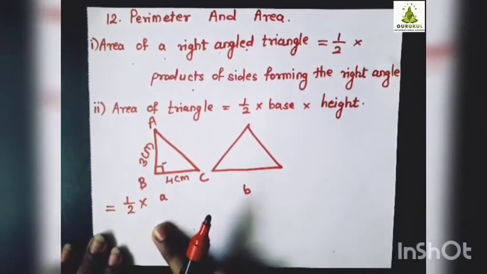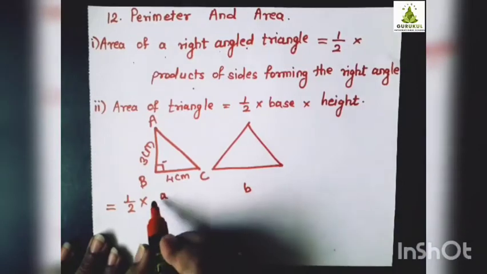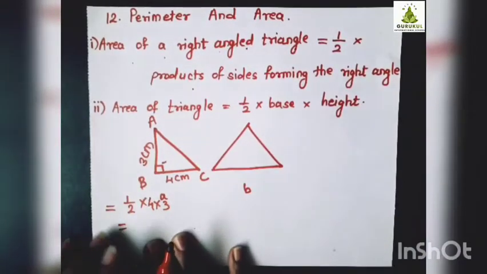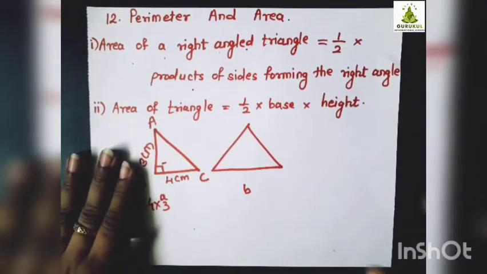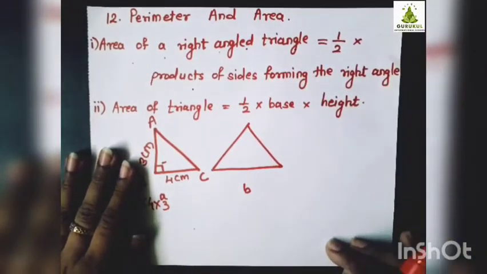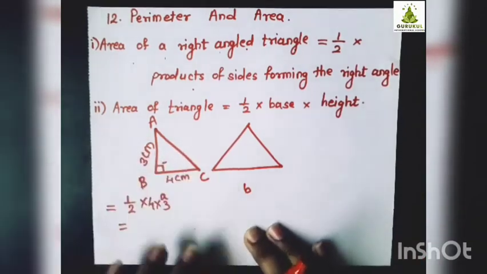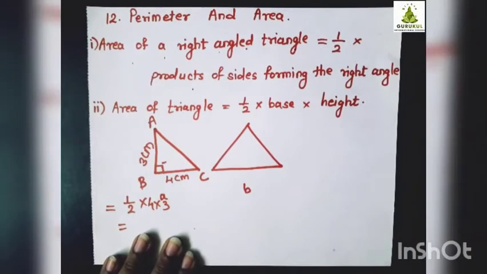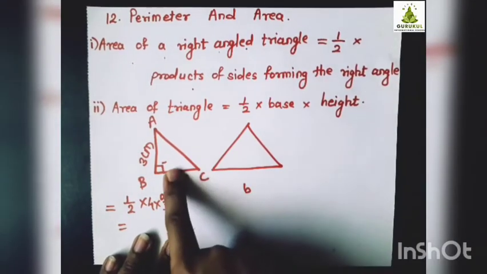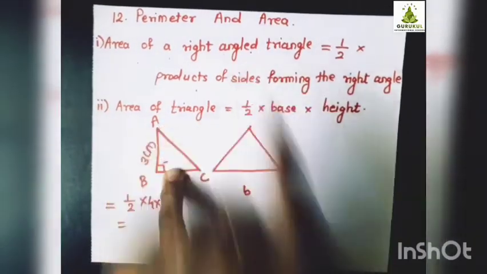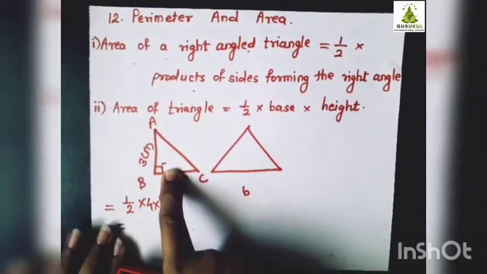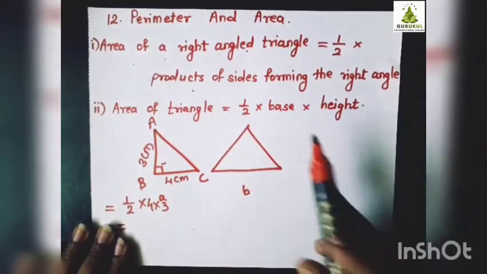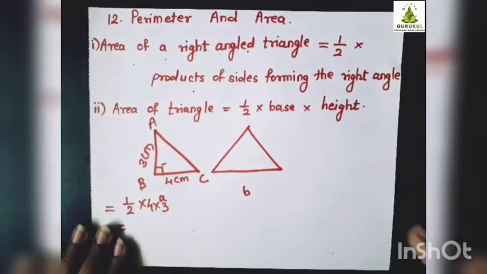Now this is for right angle triangle. So here we can write 4 into 3 and accordingly we can find the answer. That part we will learn later on. You just try to understand what is the difference between the two. Ultimately, let me tell you that there is no difference between these two formulas. Only thing is that if a right angle triangle is there, we have to use the first formula. If a normal triangle is there, we have to use the second formula, that is area of a triangle is equal to half into base into height.